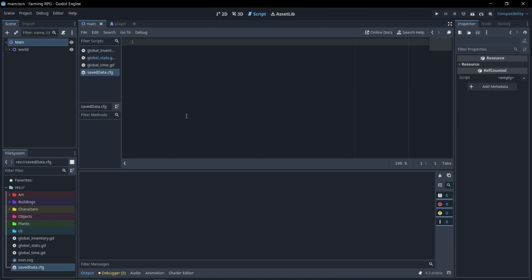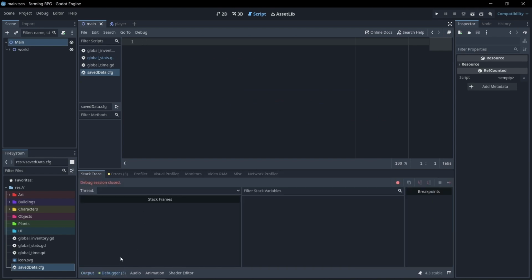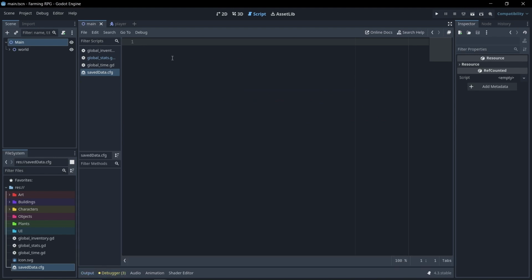All right, awesome. I'm gonna get rid of the debugger so we can see it a little better. Awesome. So for this config file to work correctly, we need to give it an array at the top. Type in the name of it, saved data. Perfect. Then below it, we're gonna go ahead and do our player underscore money. And all these values are going to be the keys that we have. We need to give it a placeholder such as 0 for now. So we have player money.